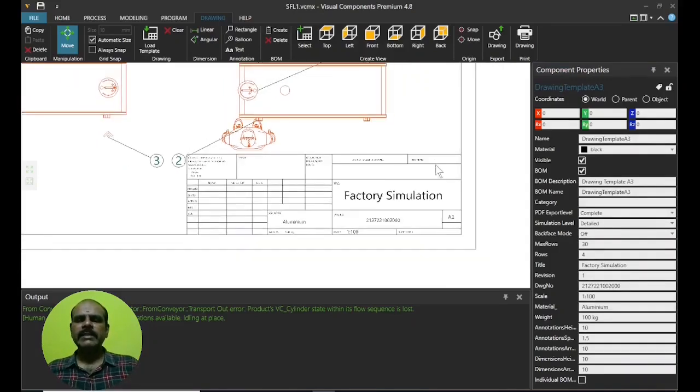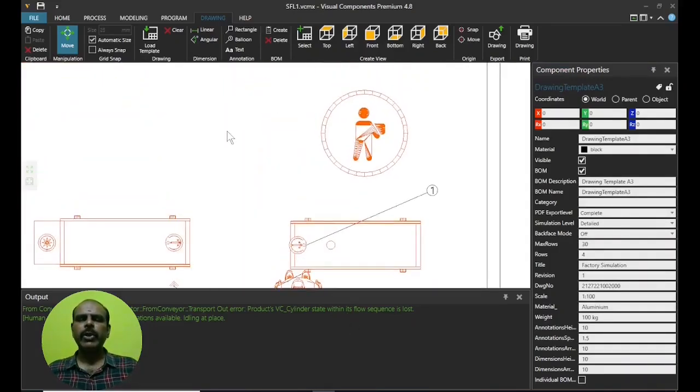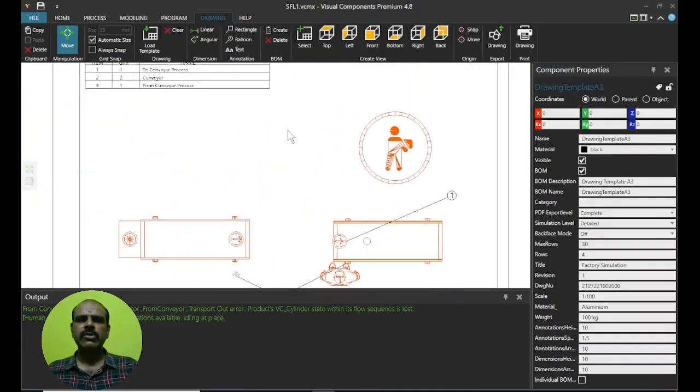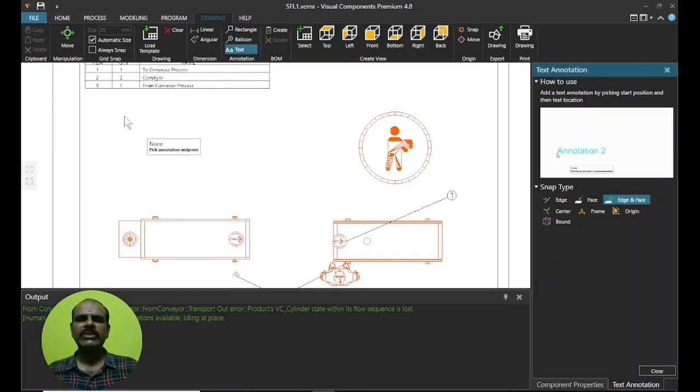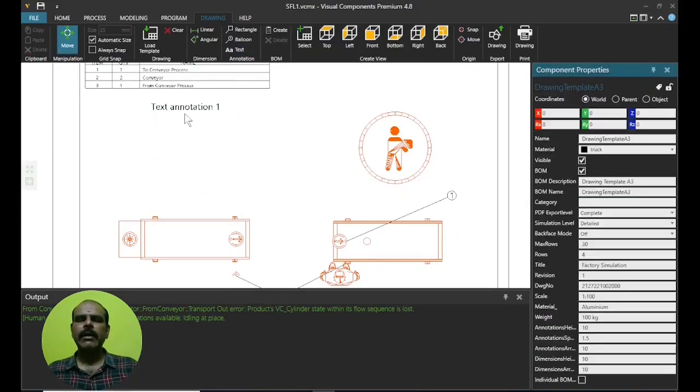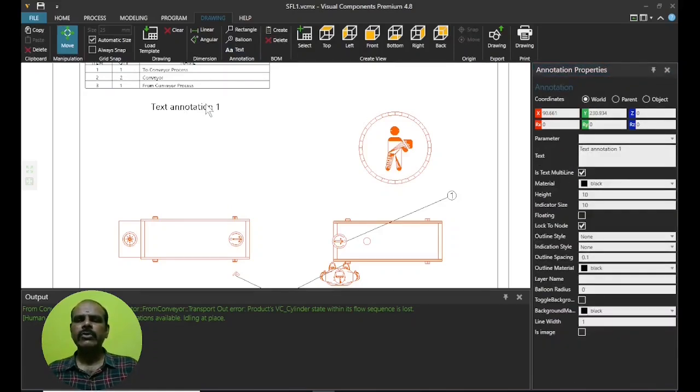Now, the next interesting thing is where do we give the title of this experiment? Again, on the top, you have an option called text. Place it wherever you want. Now double click on the right side portion on the properties where you can go ahead with the annotation. Double click and you can type what you want to have on it. It is as simple as that. You can change the font style, font color, all the things with annotation.